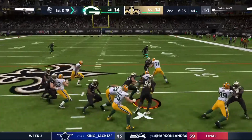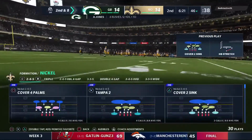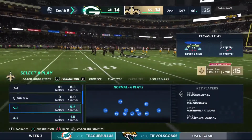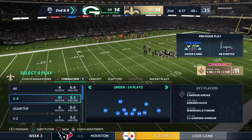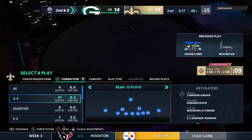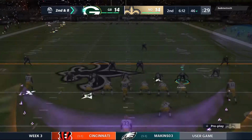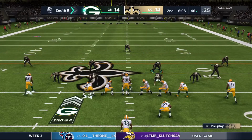Now a first down carry by Jones, and he'll only get a yard, maybe 2, up to the 46. Oh, that's a real nice job there by the defensive front. They just engaged and held their ground. But how about the guy who made the play? We often talk about whether they take a good first step or not. Many times you just don't take any step. Just get your feet moving, get your body going, and then once he made the read, he was able to make the play.